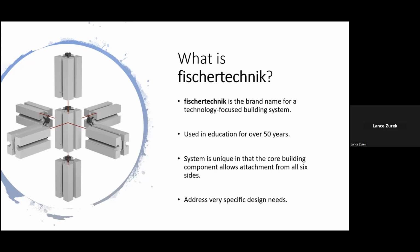Now, many of the parts are designed to slide together and lock in place using a tongue and groove assembly method. And the hundreds of different parts available will also help technical builders to address very specific design needs.